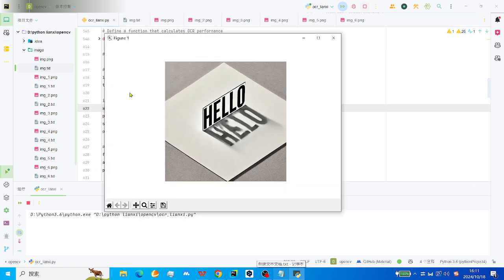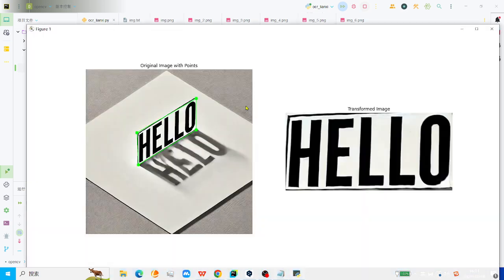You can determine the selected quadrilateral by clicking on the 4 points with the mouse. As you can see, 1, 2, 3, 4, and then the tilted paper area is transformed into a standard rectangular area, making the image look like it was taken from the front.